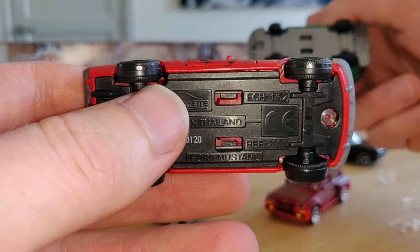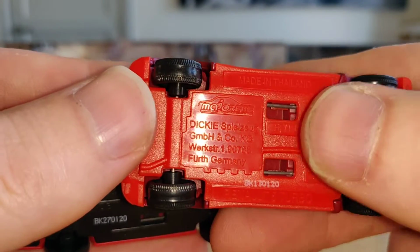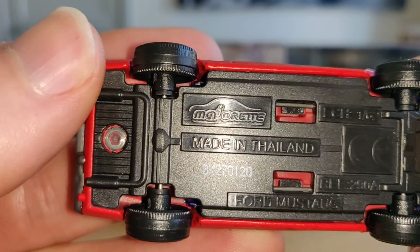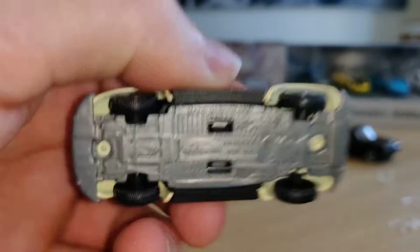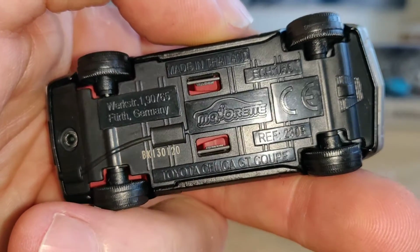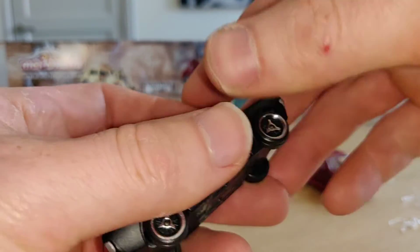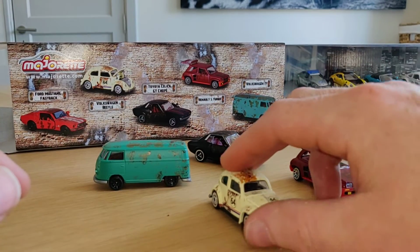I wonder why. Check this out. So here we have Majorette, Dickie, Spielzeug, and so on. And here we have only Majorette made in Thailand. Same here. Same here. And this one, Werkstrasse 1, Germany. But it doesn't say Dickie. Why? I don't know. Maybe some diecast expert can tell us.